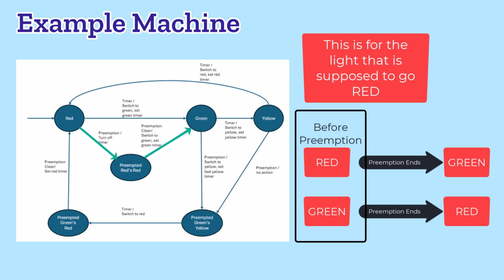This is the preemption path for people who are sitting at a red light when the preemption starts. When it ends, they get to go. This path is the preemption path if the light was green when the preemption happened. This example is good enough to show how we code a state machine, but certainly not realistic. You wouldn't manage one light independently from the rest of the lights in the intersection.